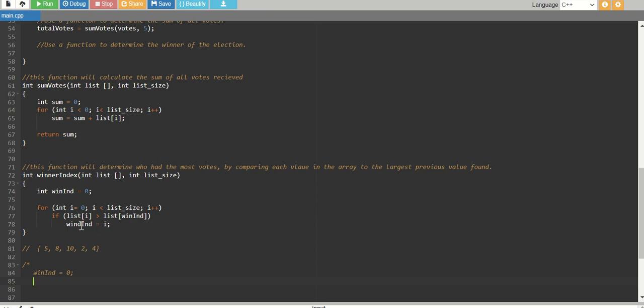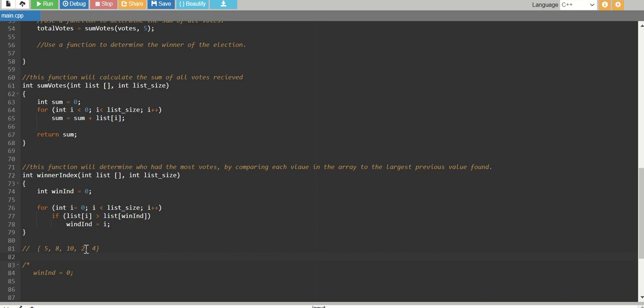So now win index gets I, which means it gets the index of the 8. The third time through, it's going to look at the 10, and it's going to compare that to 8 and say, well, 10 is bigger than 8. So the index I'm going to store right here would be 2, because this is index 0, this is index 1, this is index 2.